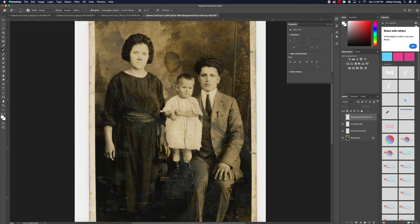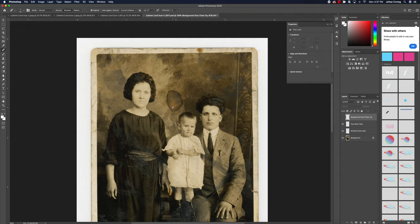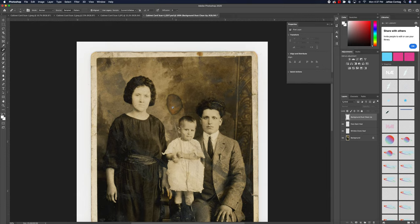Here's another challenge — there's a really big water spot here. Someone was holding this cabinet card and spilled something on it. We have this huge water spot in the middle of the cabinet card. What do we do? How do we fix this without being super obvious? Because today we're talking about advanced layering and layer masks, what I'm going to propose is to pull from the space above this watermark, bring that in as a layer to cover it up, and then modify that layer so it doesn't look like a direct copy.